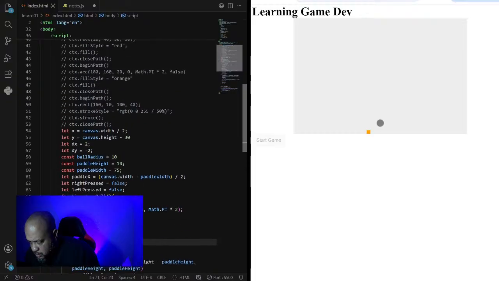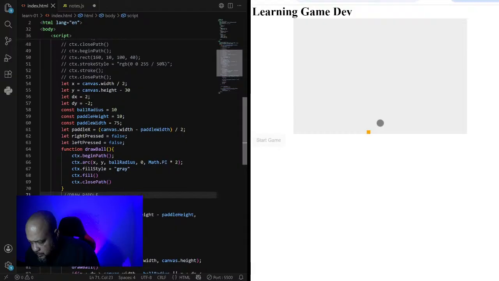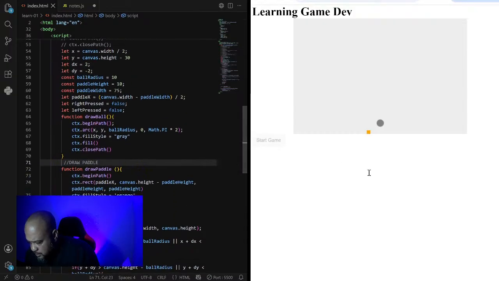That's good. Paddle height, width, left, right. Okay. Yeah, we're good. I want to make sure I didn't miss anything. It's looking a little odd.